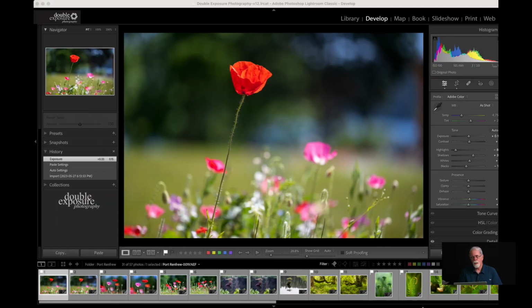All right, welcome back. Let's review. The first thing I did after importing the images was go yes, no, maybe so to begin filtering down my images. Then I used the filter bar here at the bottom to select only the flagged photos. I also deleted any photos that I deemed not worth keeping. So now I have two categories of photos, the yeses and the maybe-sos. Now, it's the yeses that I want to work on, and that's why the filter bar is important, because it puts them together for me.